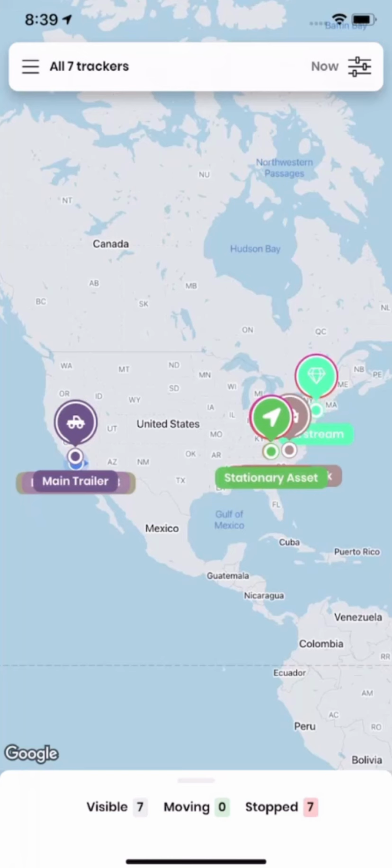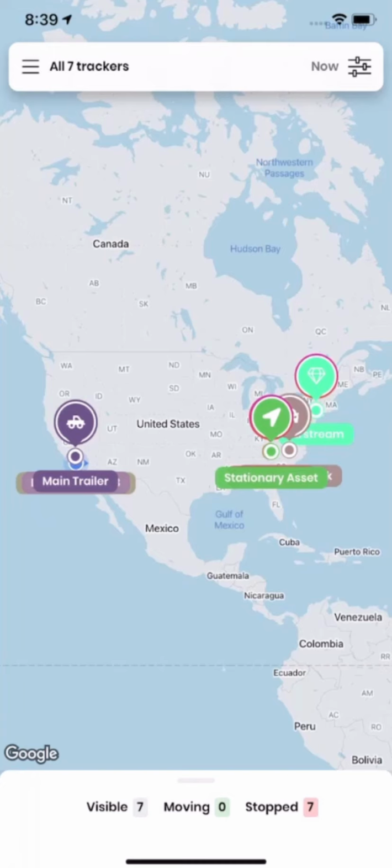So otherwise, the map is the same functionality. It's using Google Maps just like our main application, and it shows again that current location. Now the next feature that I want to highlight that's fantastic on the mobile app is follow mode. So follow mode, we all know, is when you're locked into that overhead view to follow a tracker as it moves through whatever location it's in.